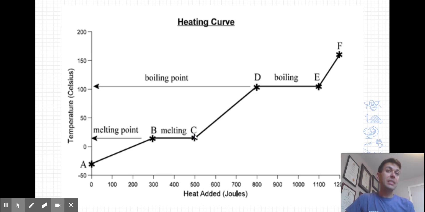At point C, we now have a liquid, and once we have a liquid, the heat now is going again into increasing the kinetic energy of those particles. So those particles are now vibrating and rotating faster and faster as we are in a liquid state from C to D.